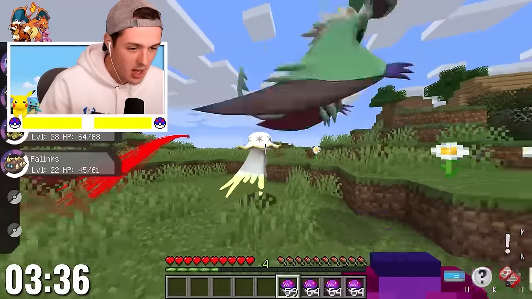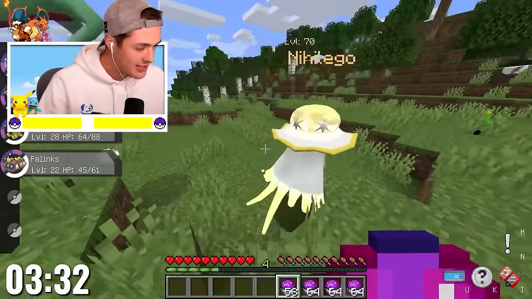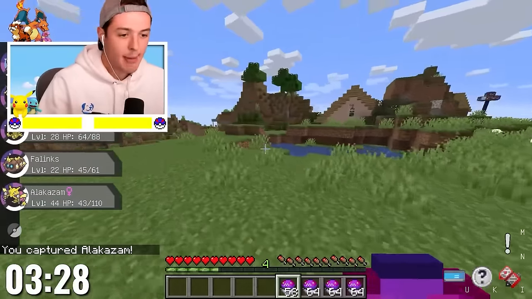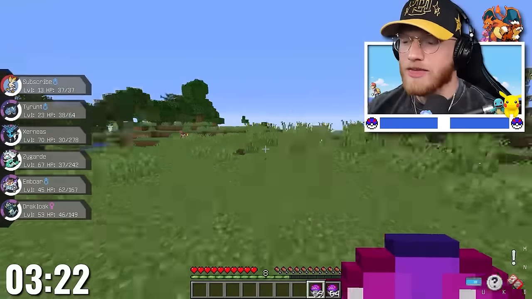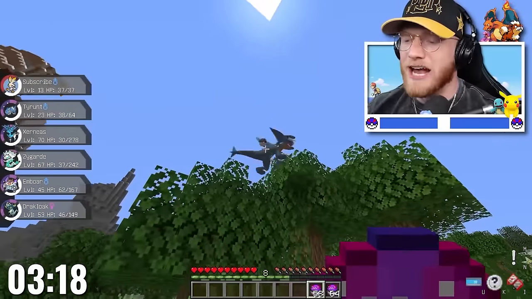Let's see. What's this one? A Nihilego. I think that's mainly yellow. It's kind of see-through and a little bit white, but a lot of that is yellow looking. So I'm going to capture it. What else is in the beautiful world of Pokemon? Mr. Rhyme? I want to say that's purple. I don't think that's quite blue. Ooh, a Garchomp. That's definitely blue.